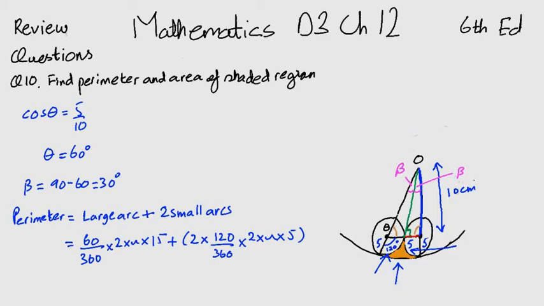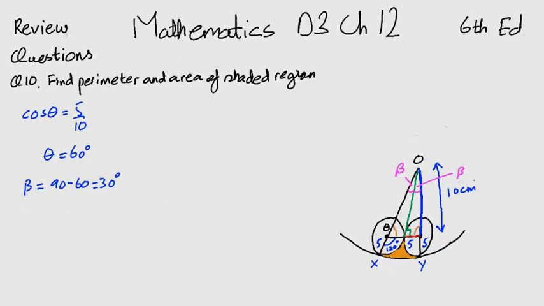Now we can find an expression, and this comes out to be 11 and 2 over 3 pi, and this is what we are given in the question in the book, that you have to show that this is the perimeter of the shaded region. Now let's move on to the area of the shaded region. Let me label 2 points on the larger circle, X and Y. This is where the radius hits the circumference of the larger circle while it passes through the center of the two smaller circles. The area of the sectors, we can find very easily.